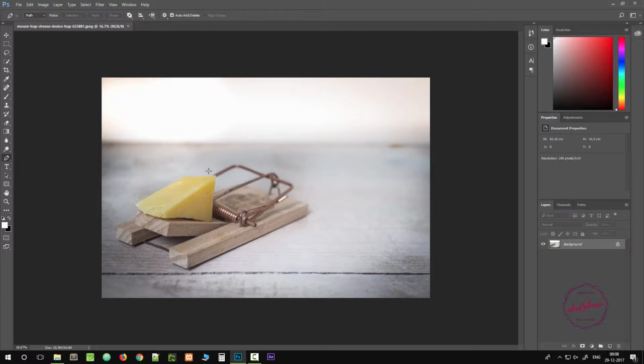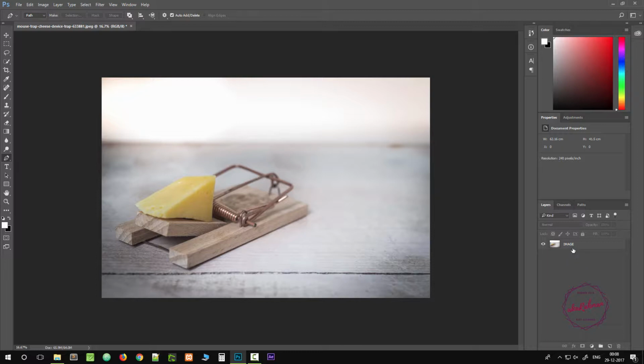So once the pen tool is selected, you see the image over here is named as background. We don't want that. So for that we need to copy that layer. For copying we need to press Ctrl J on the keyboard, and now we can get rid of the background and delete it pressing the delete button on the keyboard. So this is the image, so let's name it as image.